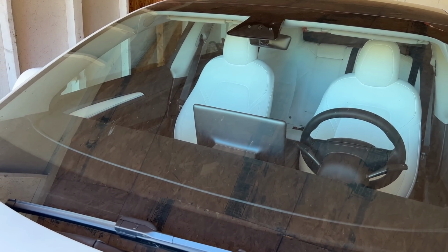I think this is one of the most obvious things that makes a car feel old versus new. When you first pick up the brand new car, it feels like the windshield is not even there. It's just this clean, windless view of the outside, and you're like, wow, everything is so clear. I can see so well. But then after you take it on a few road trips and you're on the highway for a few hours, you're collecting all kinds of bug guts and splats all over the windshield. And over time, if that goes unchecked, it becomes very obvious that this car has been driven a lot, because you can barely see through the windshield with all of the flakes and smudges and droplets all over the car.